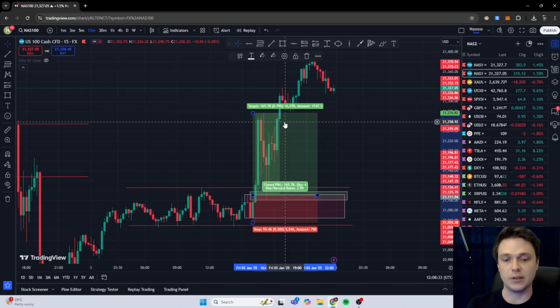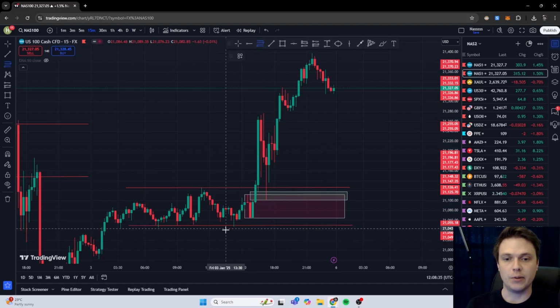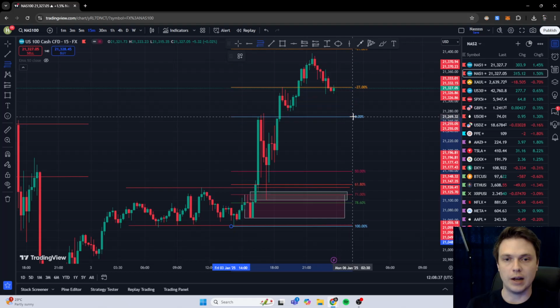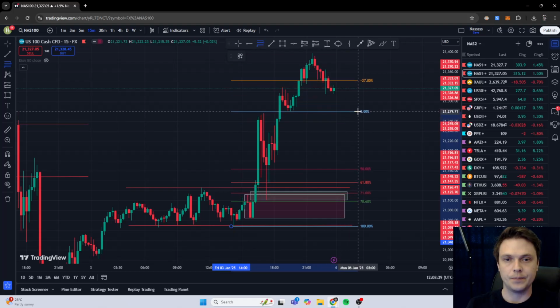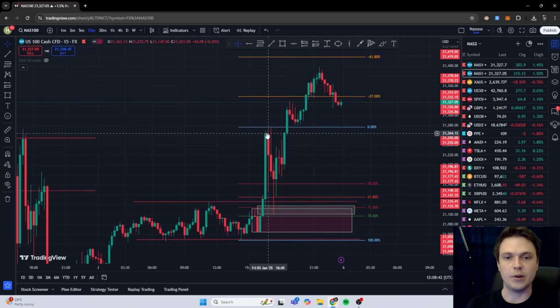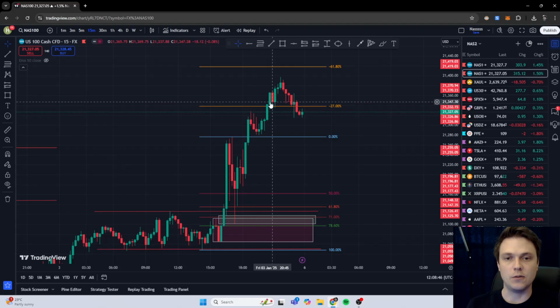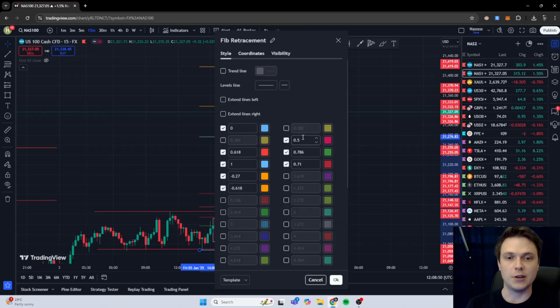You can do it with a risk to reward ratio. You can do it with a fib. So you take it from the low to the high over there. And you can say, I want to take my TP1 over there on this blue line, and my TP2 on this second TP line. For those of you asking for my fib settings, here you go. You can quickly pause the video over here and copy this and then use it for yourself. So there you go.